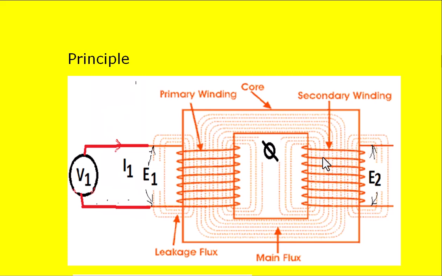And the flux created by the primary winding, we call it as phi, and the voltage induced because of the alternating flux linking with the secondary coil is represented by E2 like this. And this E1 and E2 are produced because of the Faraday's law, and these voltages E1 E2 are in phase, but they oppose the supply voltage as per the Lenz's law.